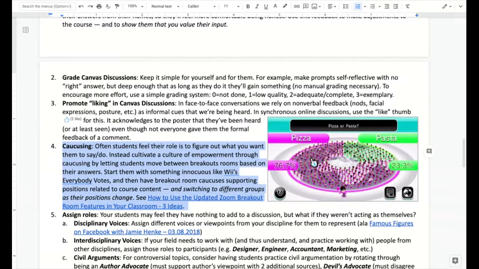And once they figure that out, then you can up the ante and say, all right, now let's go to a breakout group where you make a choice and you work together on that. But that would be a way to sort of scaffold up to what I had you guys do, and we just sort of figured out on our own.